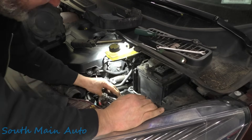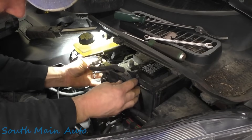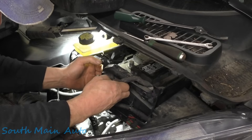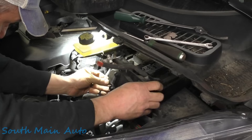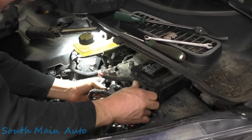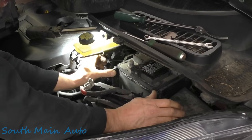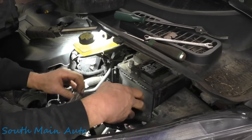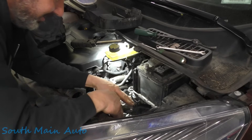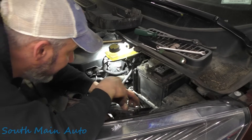Okay, so to get this up and slide it up, it has little latches up here on the top corner on the left side, and on the other left side it's got them both — and they click down in. So to pull it up you kind of got to wedge these out slightly to get it past those little retainers. That'll all make sense to you eventually. Now we need to get a 10mm and get the top off that battery hold-down.